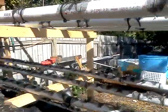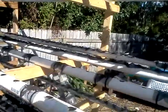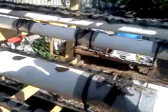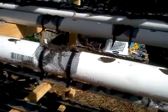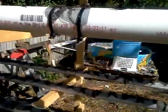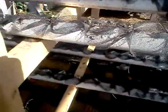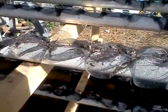We have the tilapia up underneath, and then 4 layers of piping with 4 pipes on each, 28 holes on each pipe, although we're not using every hole, depending on the plant that we have. This cabbage has not come up yet, but our lettuce is looking real good, and we have broccoli and spinach and kale and I think something else. Can't keep up with it.